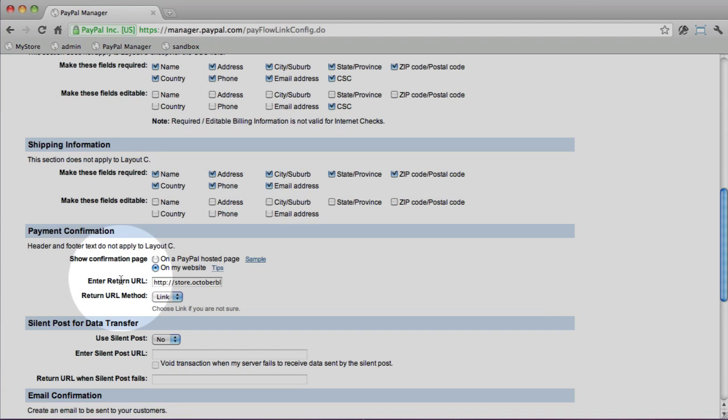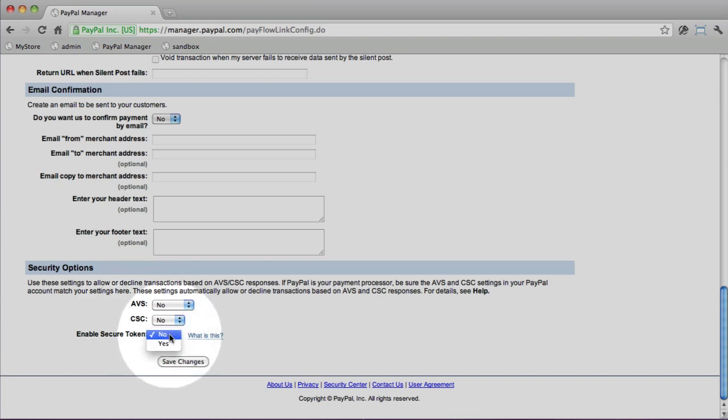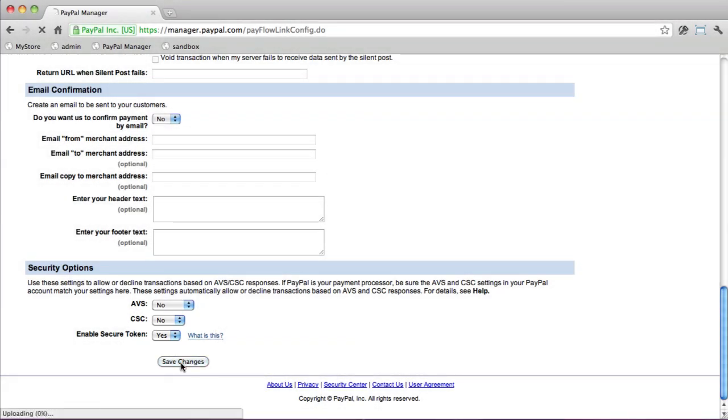So let's add the URL. Check installing.html for more information. And for this return method, I prefer post, as it'll redirect the page automatically, creating a more seamless transaction. And last, but most importantly, enable the secure token. This will make your application far more secure. Great. Now save your changes.